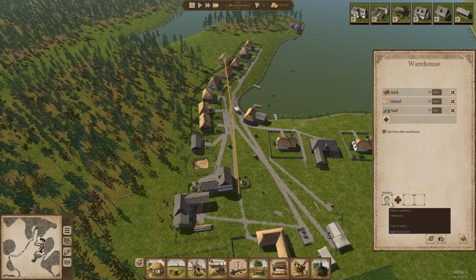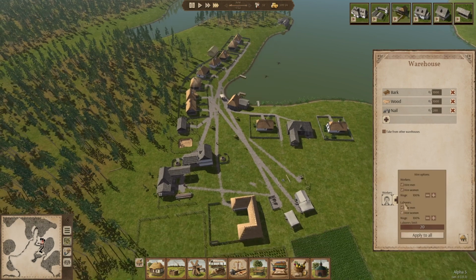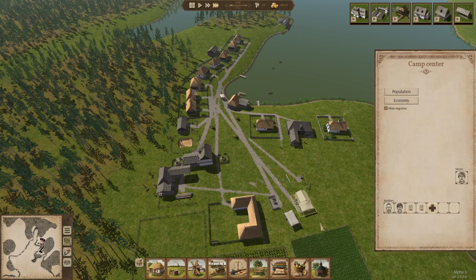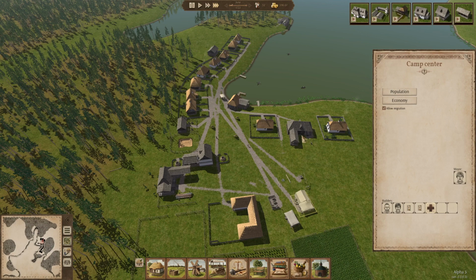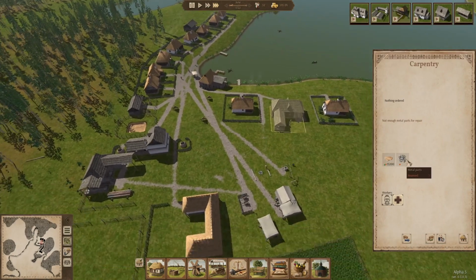I'm gonna have 1 worker. Yeah, we can have female workers here. That's really good. We're gonna allow only female workers and some laborers. But that's alright. Any women looking for a job? No, good. Good. How are you doing?